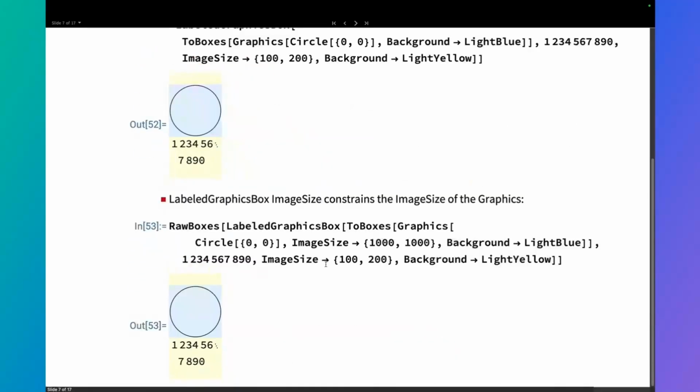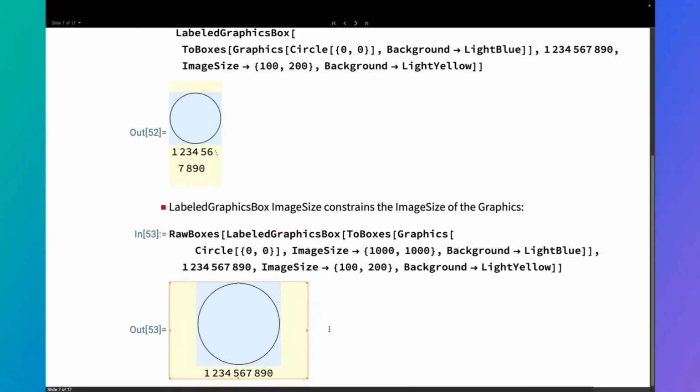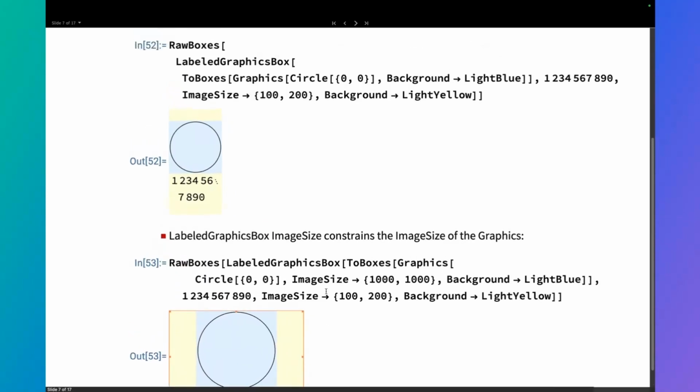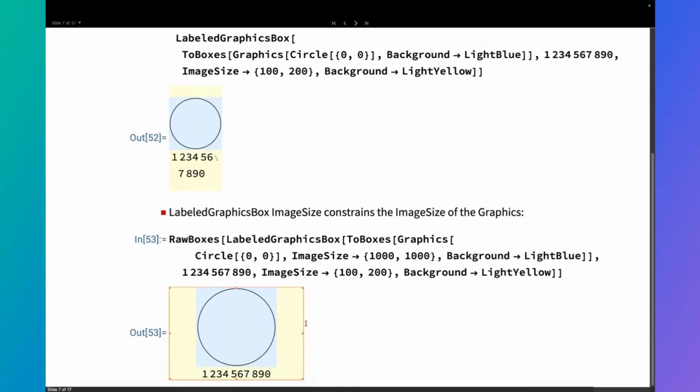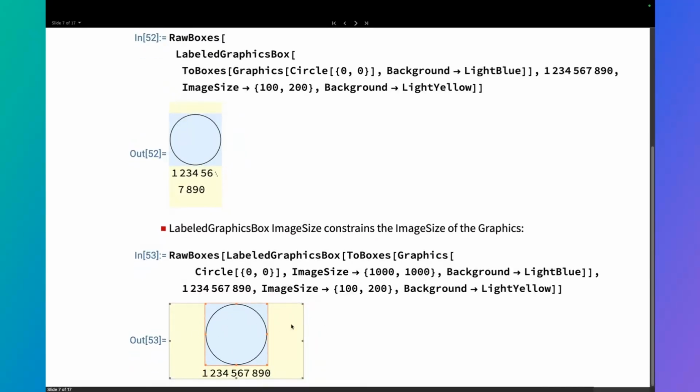One thing, if we set the size of the labeled graphics box and then set a size of a graphic inside that, the inner graphic is constrained by the size of the labeled graphics box. So the labeled graphics box trumps that, and it controls the sizes. When you resize, what will happen is if you resize the labeled graphics box, the image size option of the labeled graphics box is updated. If you select the graphics box and start to resize that, internally we adjust the calculations and adjust the options to ensure that this all stays smooth.